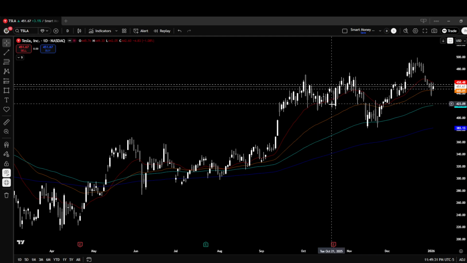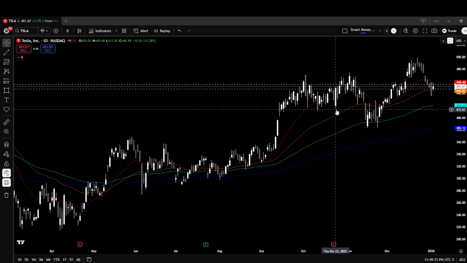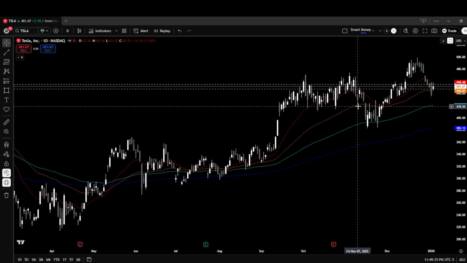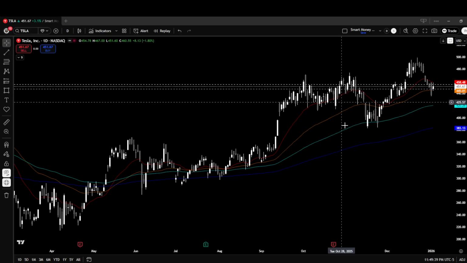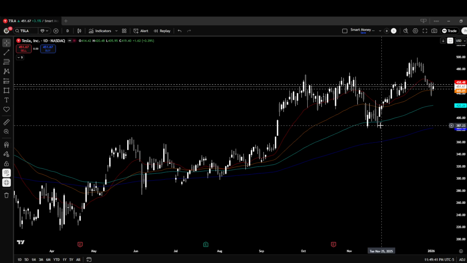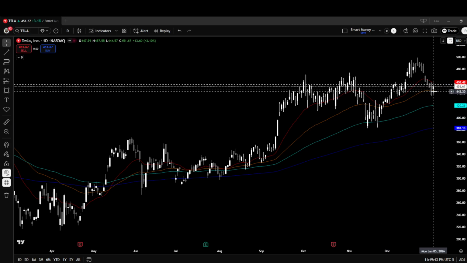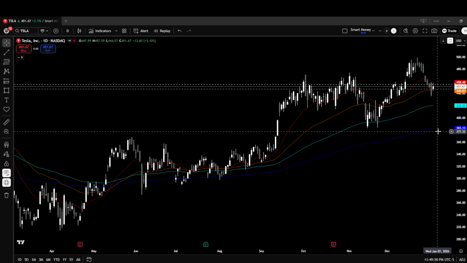You can see back here we came down and we tested the 50 period. Not quite all the way. We ran another test and we saw a bounce as we dropped down through. But we more recently have already tested the 100 period. So I am looking for this 50 period to hold, okay? If this 50 period doesn't hold on the daily, we will drop down to around 420 to 430, depending on whether that's this week or next week.